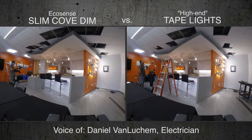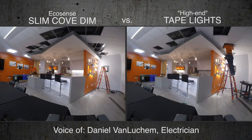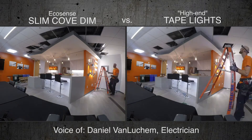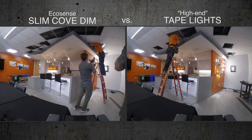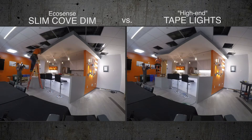Today we tried two different lighting brands. One was a tape light. Then I tried another brand, Ecosense, and their lights were plug-and-play. It was very easy. So we were just trying the two different lights, see how they installed. I'd never practiced on either one. It was unbiased in all ways.